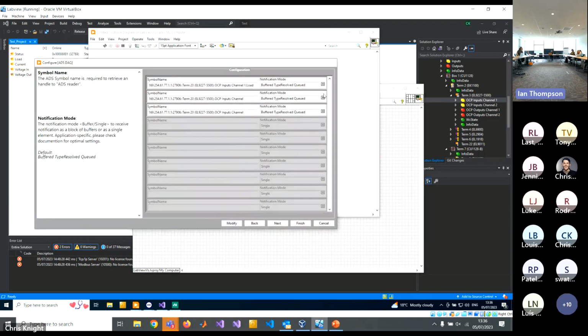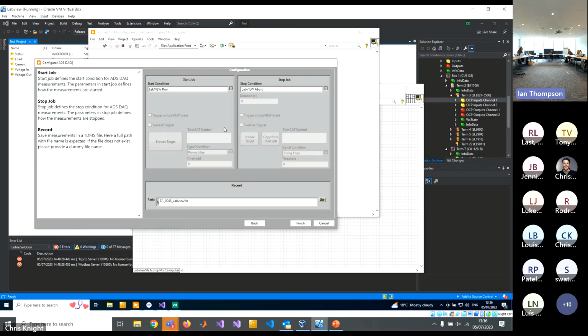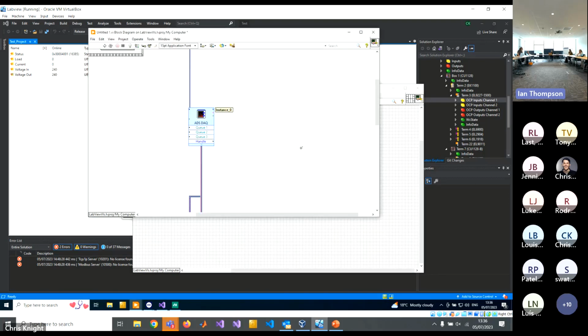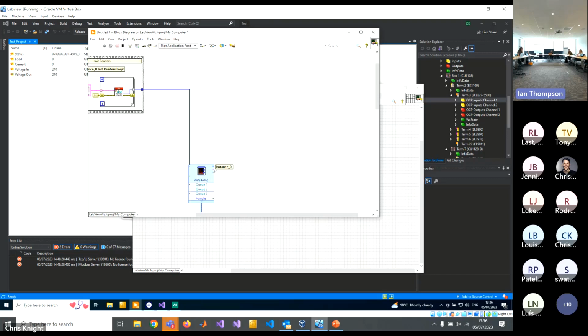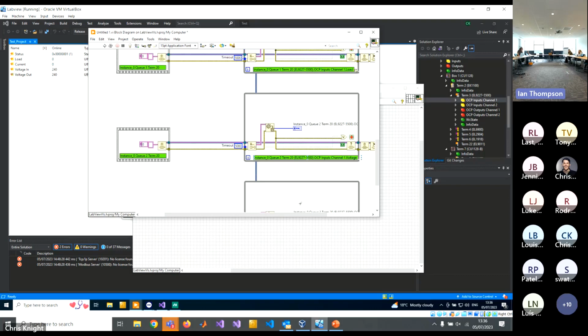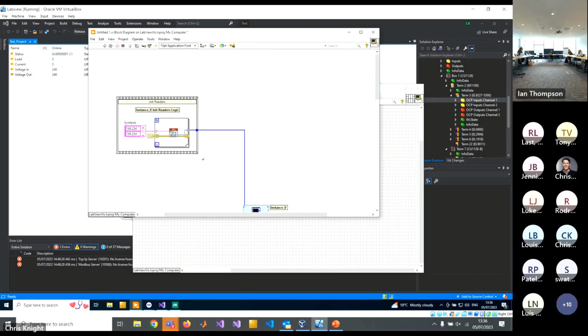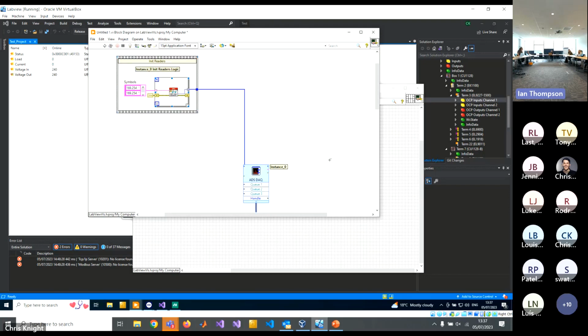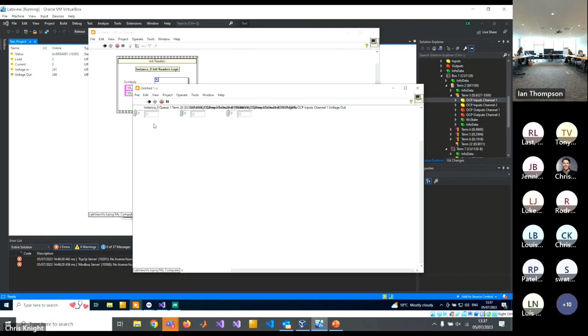I can then set up some interesting things about data, where I want it to create controls and indicators for me, which I do. I can then have it run for a particular period of time, should I wish to, and save the file out, but I'll just let it run continuously for a minute. All I need to do is click OK, and off it goes and creates that same structure effectively. If you come down here, inside this you've got the initialization block that I showed you a minute ago, and inside here all that other stuff's contained. When I run this now, hopefully you should see zero load on it.